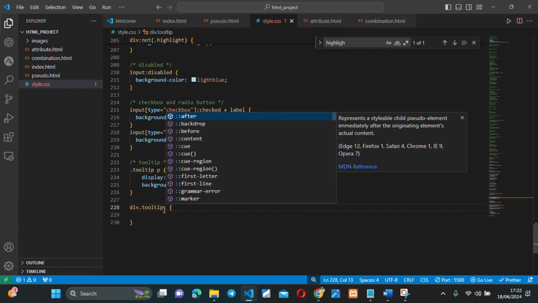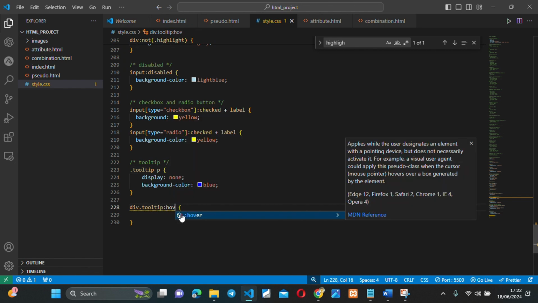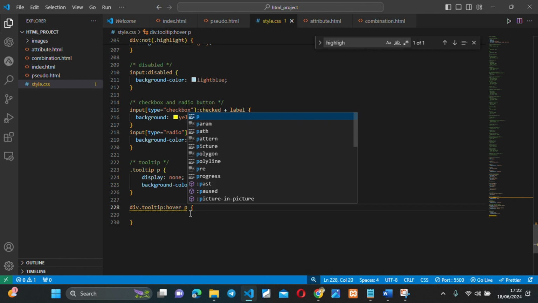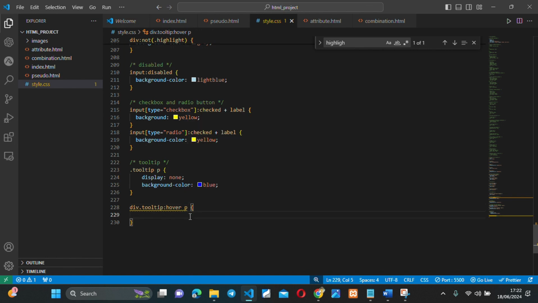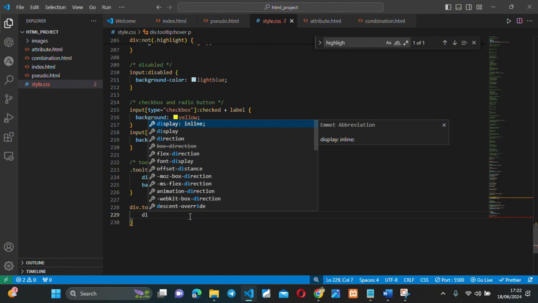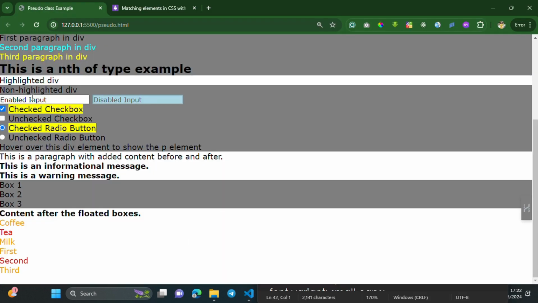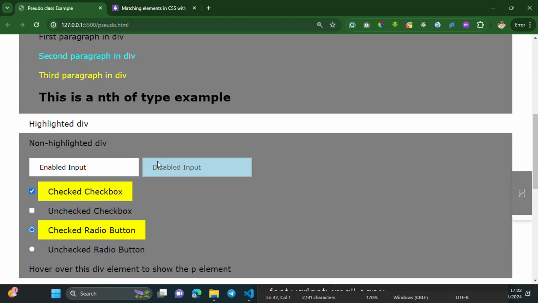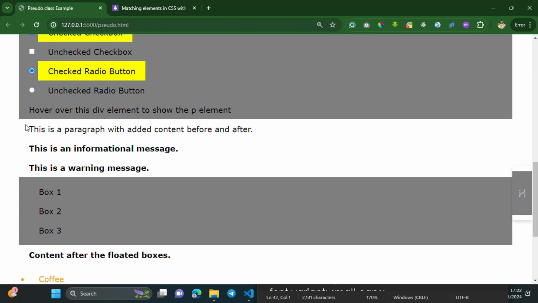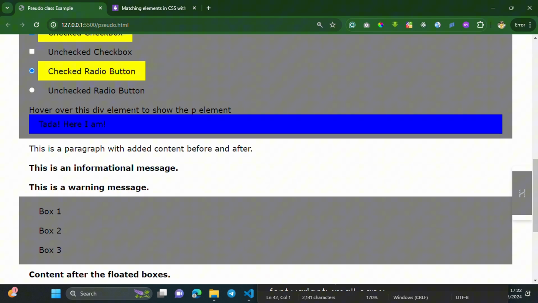So we're going to say on hover, pick our paragraph and change the display to be block. Okay, so let's refresh. And here it is, hover over the div, you see. All right, so that is how we can use another way of using the hover to get a tooltip.